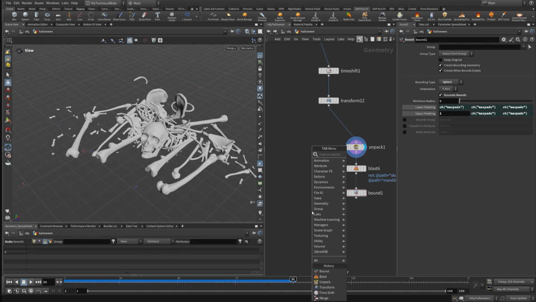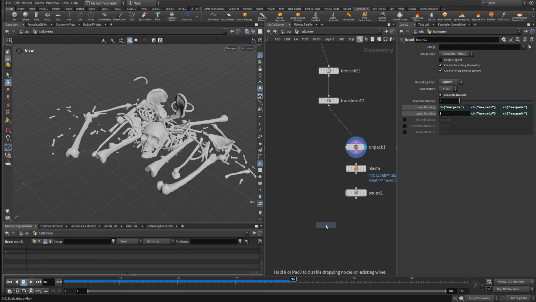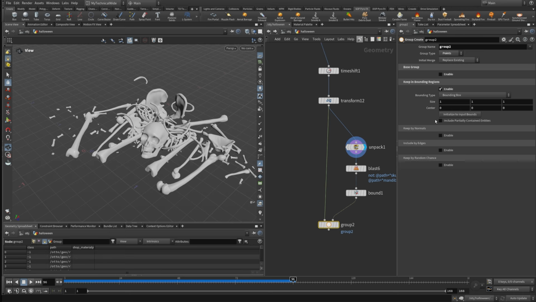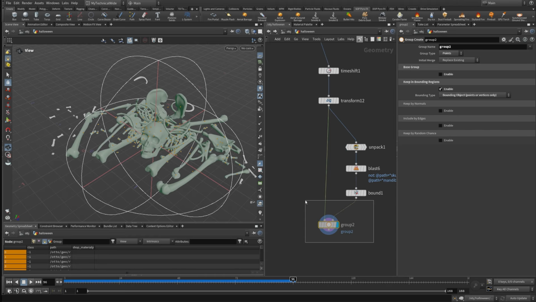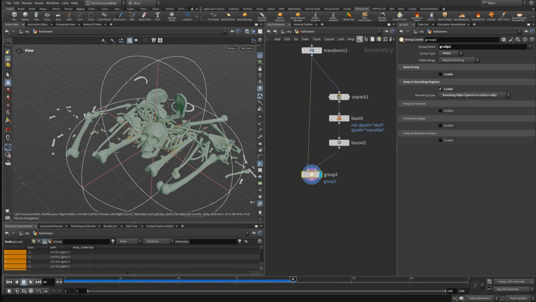We will use group, and we're just going to do group points, because these are unpacked points. And I'm going to turn off base. I'm going to turn on group by bounding object, which is the sphere, and everything inside of this group will be now in this group.